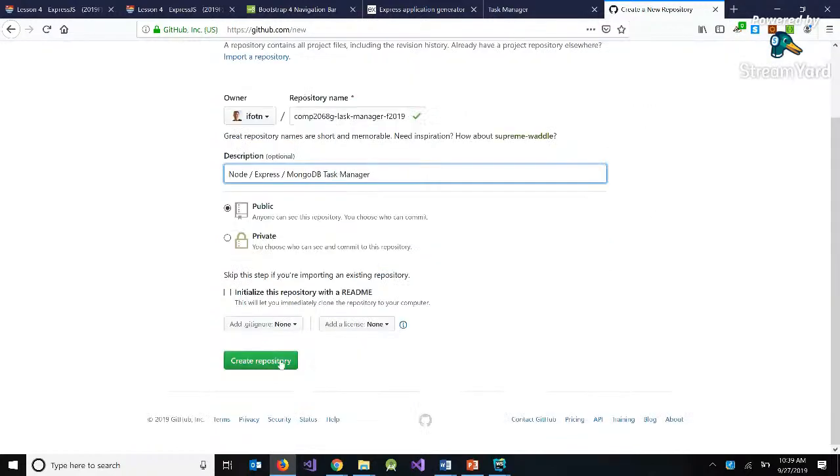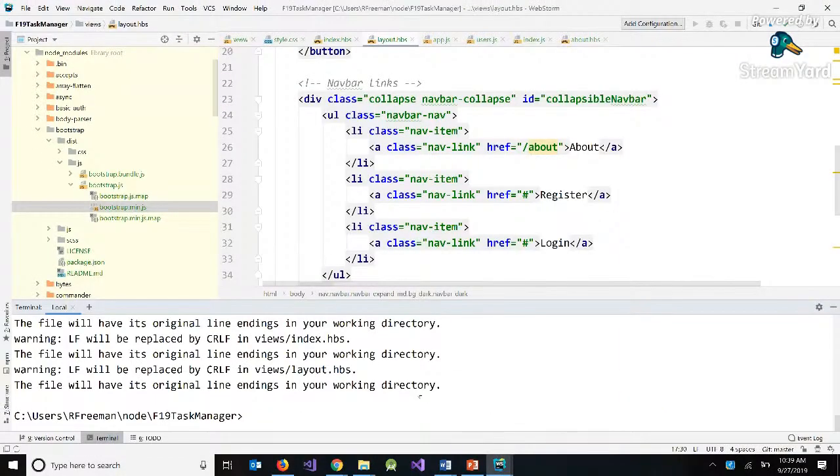So create the repository. And then I'm going to do a commit, connect the remote, and push. Commit -m, lesson 4, app setup.